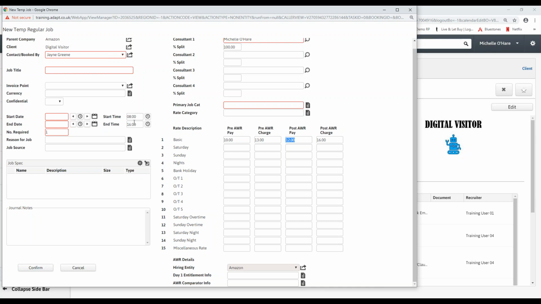And like I say, the start and end times are always going to be the same each day on there. And the number required, whether it's 1 or whether it's 5, it's generally going to be the same people appearing in that role. Now you can replace them if for any reason they don't turn up, they're sick, and you do need to replace someone for a shift that day. You still have the ability to do that, but the idea is that person is fixed in that role.